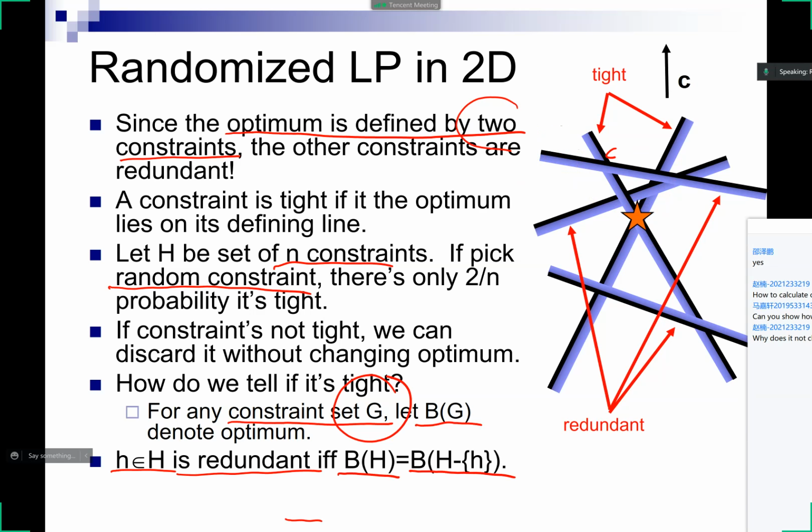But if you happen to pick this constraint, then your optimum would move over here, and now this optimum actually does violate this constraint, and so now you know that you picked one of these tight constraints, and you're going to have to do the optimization on this boundary over here. That's just how they set up the algorithm, and it's a very nice recursive formulation. So it might be possible to somehow reformulate this to do what you're saying. Okay.